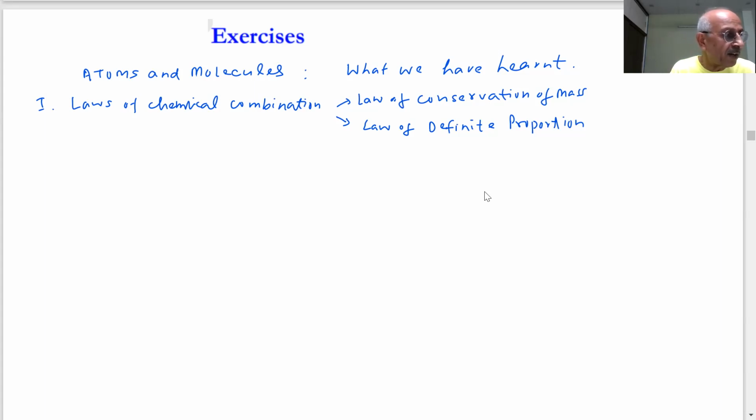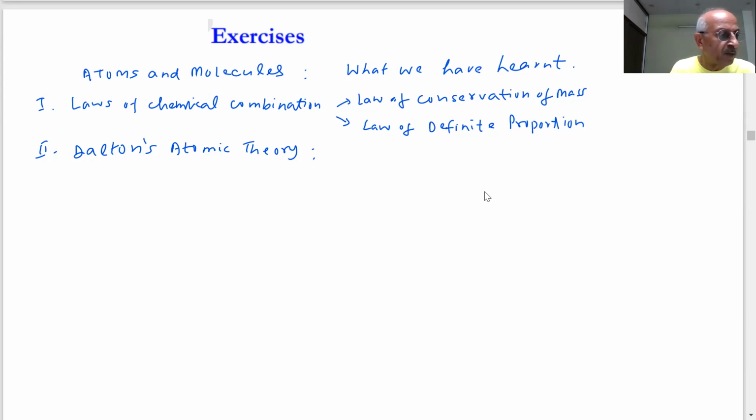After that came Dalton's atomic theory. After studying these laws of chemical combination, Dalton gave his atomic theory. But that was very important. What did Dalton say? What are the important points about Dalton's atomic theory, students? The smallest particle is the atom. And this atom, what happens to it? It usually exists in the form of molecules. Molecules of the same element you have seen, and molecules of different elements form compounds.